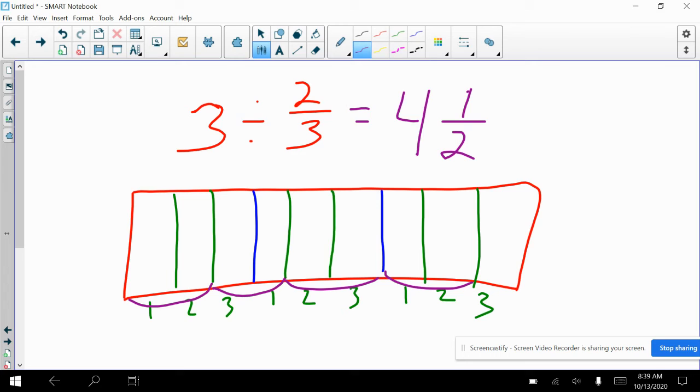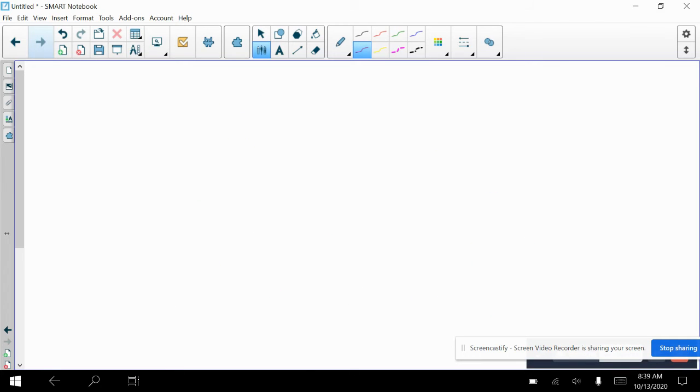Okay, now, in all honesty, I need to show you the models. I'm not going to have you produce them, but they are going to be on the state test. So we're sitting here October 13th. They're going to be on at the end of April and beginning of May. Okay, you have to understand what they mean. All right, so far so good with the models? Everybody good? Okay, let's try to divide some of these.